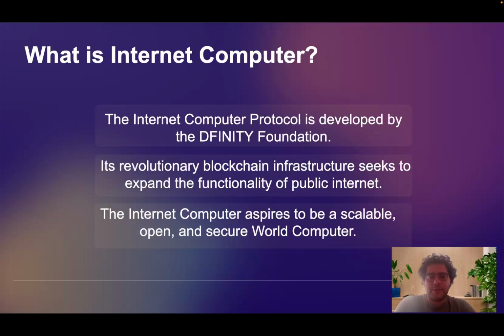The Internet Computer Protocol, ICP, is developed by the DFINITY Foundation. It was released in 2021. Its revolutionary blockchain infrastructure seeks to expand the functionality of the public internet. It aspires to be a scalable, open, and secure world computer. And the main aim of the Internet Computer is actually to provide a cloud computing platform that runs on blockchain, that can run any Web2 application fully on chain.